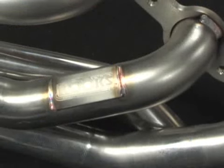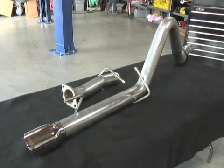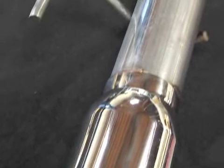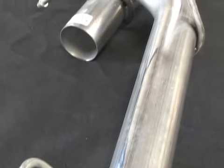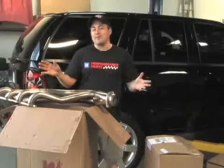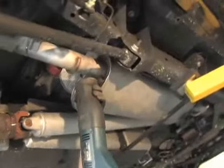It's an awesome ride, makes about 400 horsepower stock, but he's looking for more. Guys from Cook's Headers here provided us with a set of long tube headers. Also, Corsa Exhaust, who works very closely with Cook's, provided us with one of their touring exhaust systems. We're going to put this on, we're going to try and pick up some horsepower and also, more importantly, maybe even make the truck sound a little better. All right, let's get on with the install.